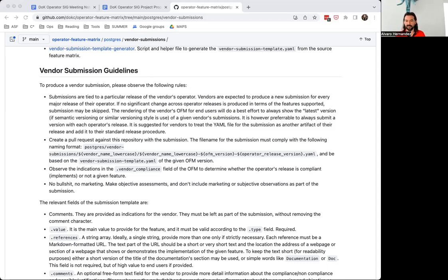The first step is pretty easy. Delete anything that doesn't apply to Cassandra. If a feature radically doesn't apply to Cassandra, like replication, just delete it. It doesn't belong there. Or a whole category, just delete it. Then the features that are perfect as they are, just leave them. And the features that are good, but need rewording or different values, if it's an enum or whatever, change them to adapt to Cassandra.